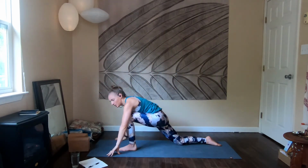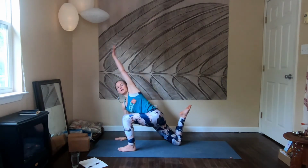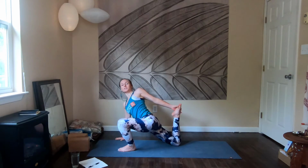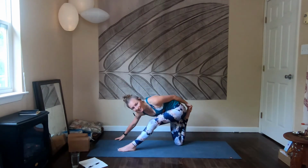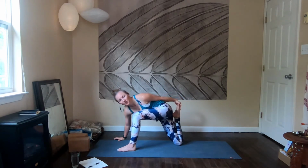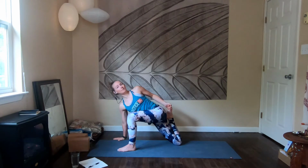We're going to take that quad stretch again. Shift the weight to your right hand. Pull your right heel towards you. Reach your left arm up and back. Grasp your foot, or maybe use a strap to help you. Send your hips back. Heel to bone connection, if that's working for you. And then re-bend.